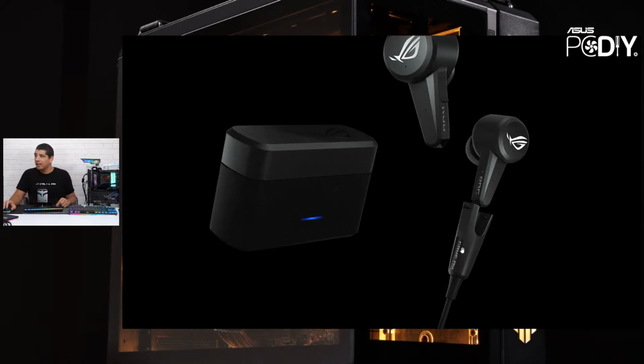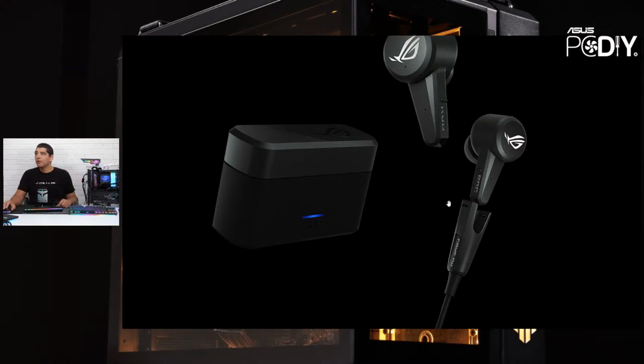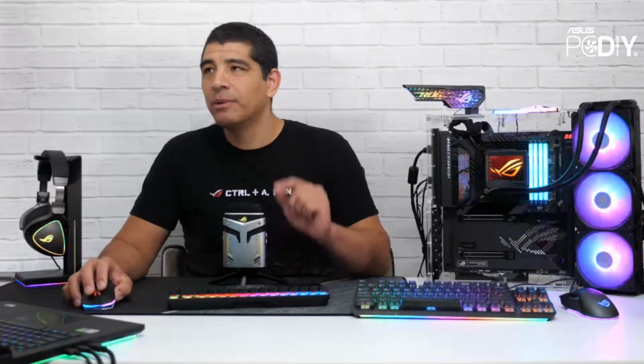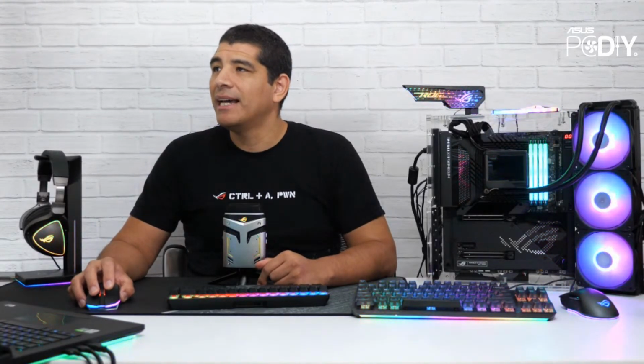You can see the cool little accessory where you can click it into place when you want the benefit of higher resolution, better stability, and of course the best experience possible. You can go to the wired connection, have that native USB-C connection, and just plug that into your switch, your laptop, or your desktop. And when you want to go full true wireless, you can detach that and take advantage of the wireless. So that model will be coming out later, but the Cetra True Wireless will be out before the Cetra True Wireless Pro. So do keep that in mind.